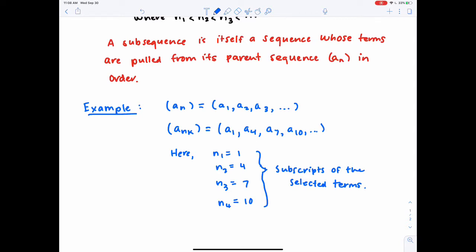So again, I'll point out a subsequence is itself a sequence. Think about times that we've heard this word where we'll have a term in mathematics and then we'll talk about a sub of that term. So like a set, for example, and a subset. A subset is still a set. A vector space, you could have a subspace. Well, that's still a vector space. The reason why we say sub is because that's giving us reference to this larger global thing that's going on, letting us know that what we're dealing with sits inside some kind of larger structure, even though it still has the defining properties of the original term.